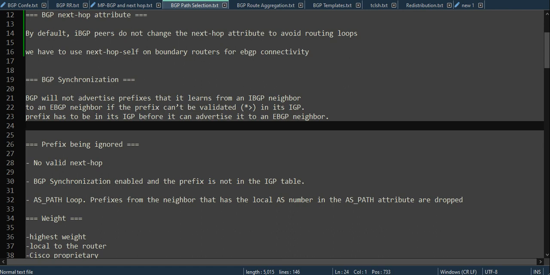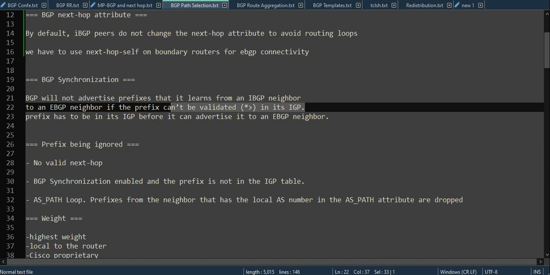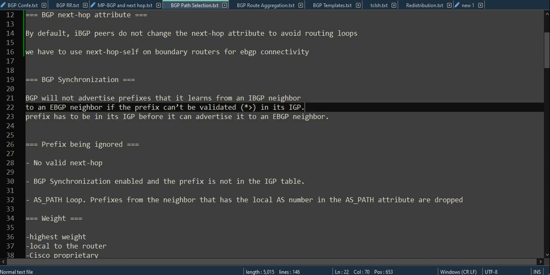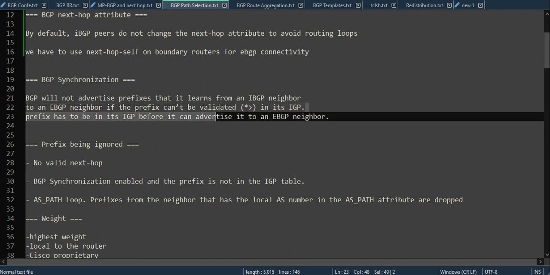Okay, it says BGP will not advertise to eBGP if that route is not validated in the IGP. That route should be validated in the IGP if synchronization is enabled. Nowadays, synchronization is disabled, and the route does not have to be validated in IGPs.